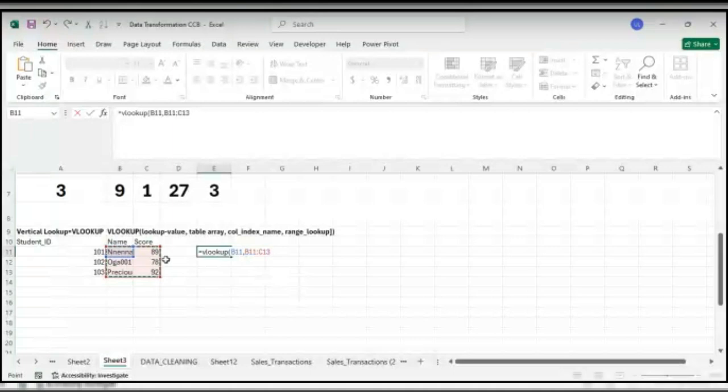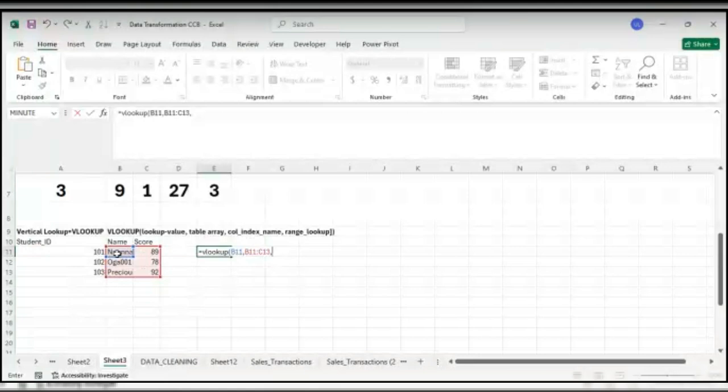And then there is also the column index. Where should it return the value from? Remember, VLOOKUP looks for something vertically. I want it to return Nena's score. Remember, what we just selected is column 1, 2. If I had selected from student ID through score, the score would be in the third column.